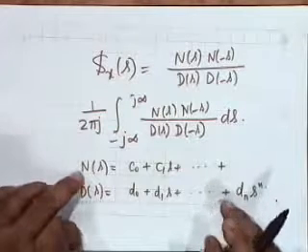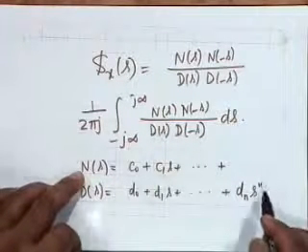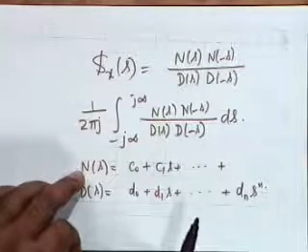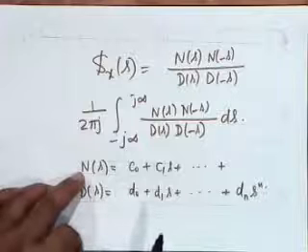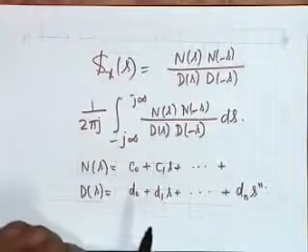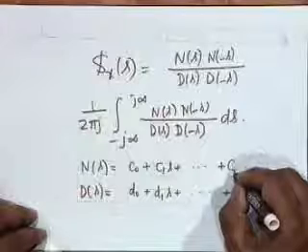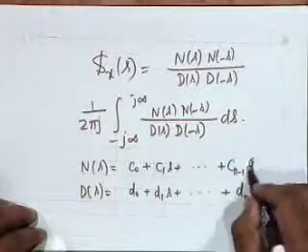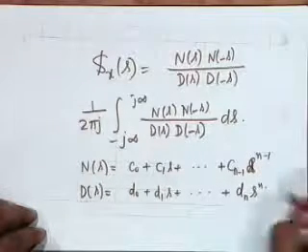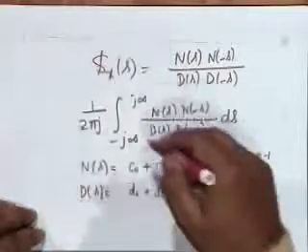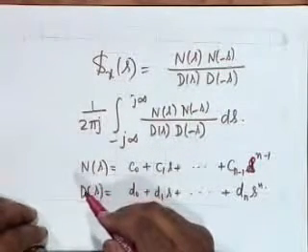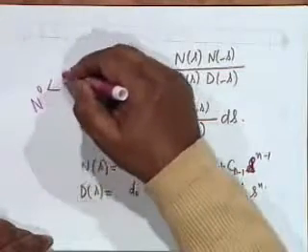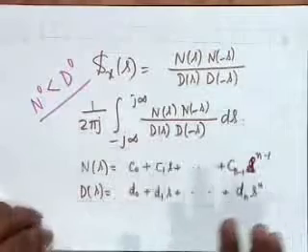That is the question. Obviously the highest power cannot be the same as in the denominator. Why not? Because then x squared bar shall be infinity. What does it mean? It means that this relationship is not valid. All right. So this must be at least one less, that is n minus 1. So at the most what we can have is Cn minus 1 s to the power n minus 1. At least one less. So one of the conditions for this method of calculating x squared bar is that the degree of N must be less than the degree of D. It cannot be otherwise. All right.